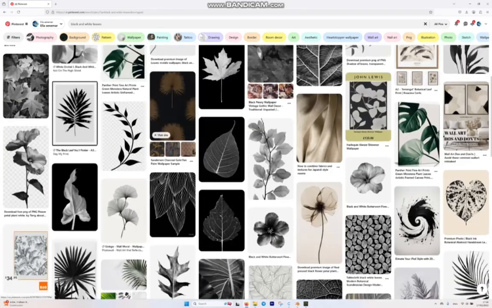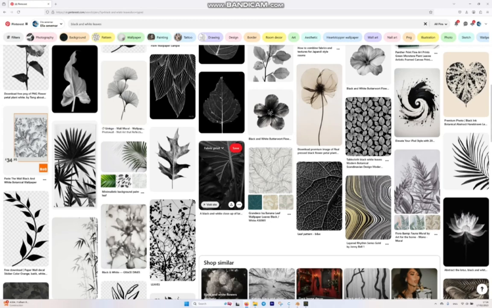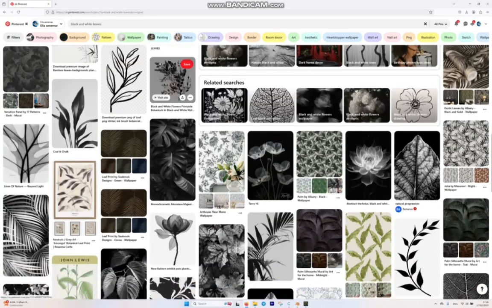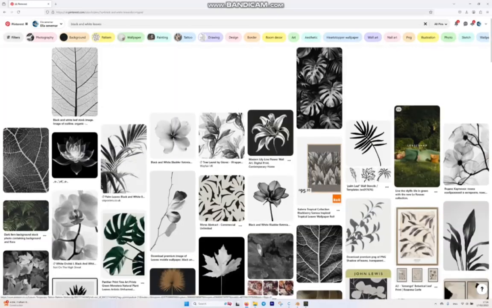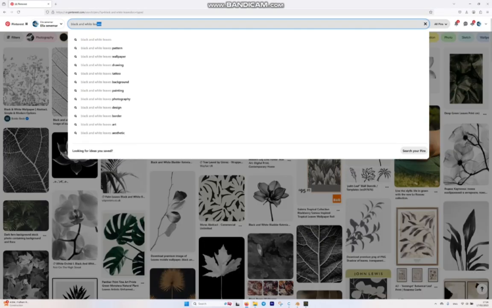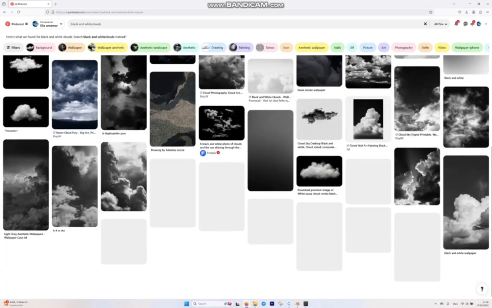You can go with this one, but my favorite ones are those without any complicated textures, like this one, or maybe this one. Or instead of leaves, you can also search for clouds or windows, that's completely up to you.